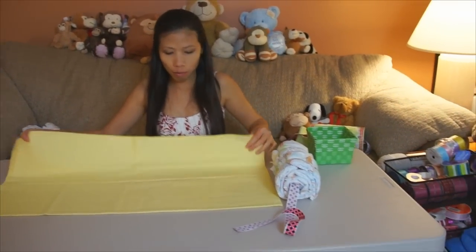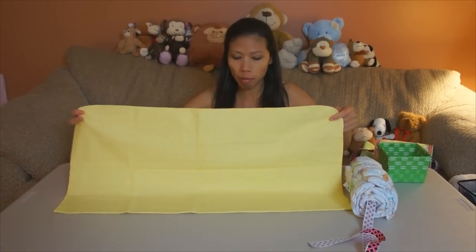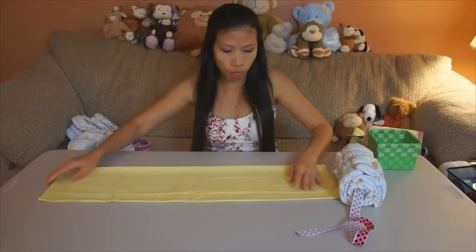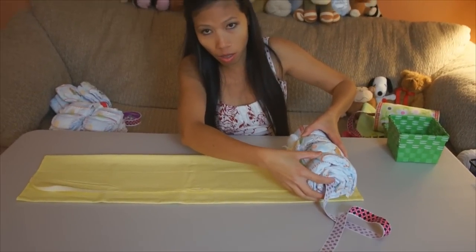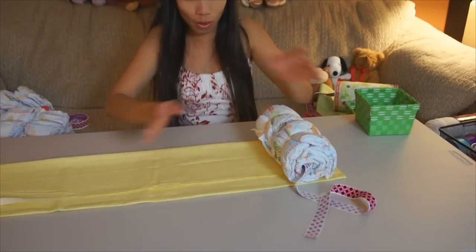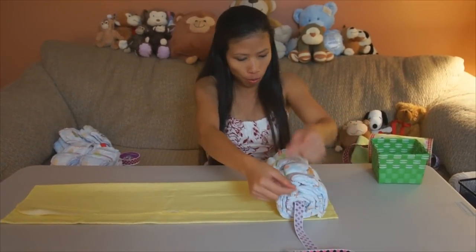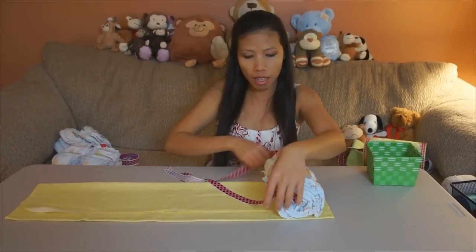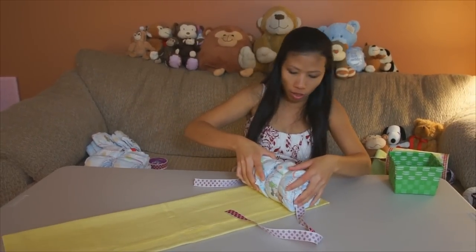After I roll the diaper, I'm going to use the receiving blanket — four and a half. And I'm going to match the diaper with the receiving blanket and roll them together. And then I use the ribbon and thread it through the tool around the diaper — like this, through the wheels. That was about three feet long, Dom? Yeah, three feet long.